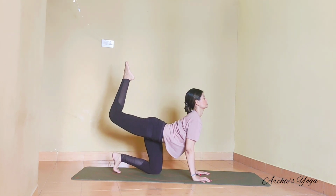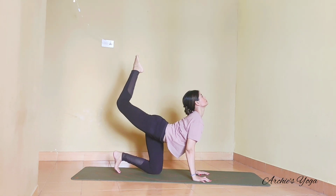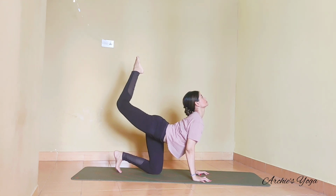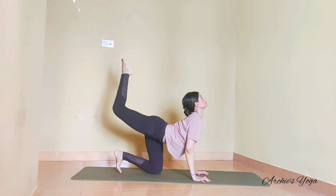Right knee bend and we are raising right leg up to the ceiling. Just imagine you want to touch the ceiling with the right toe. Keep reaching from the chin, chest and right toe up to the ceiling. Feeling the arch, feeling the stretch on the right side.